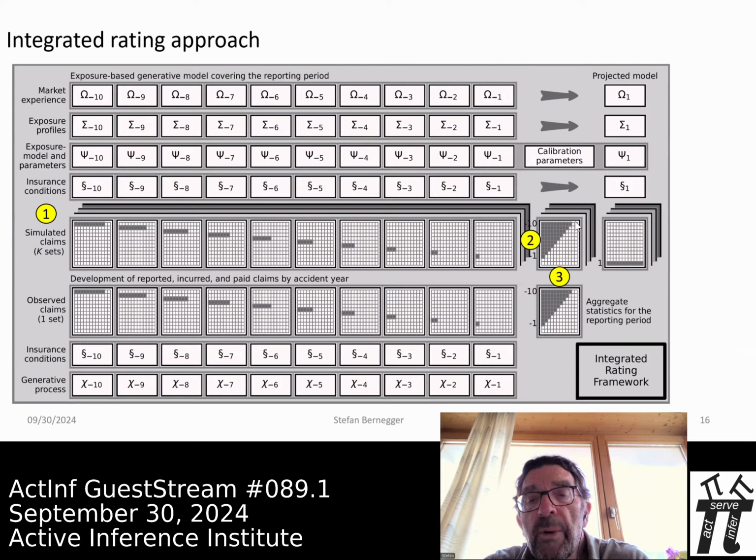And we represent the simulated claims in the same way as we represent the observed claims. So we use the same statistics. From the latest year, of course, I could simulate it till the end, but I'm only taking the first year. So the system knows what's happening behind till the end, but for the analysis, I'm only taking the first year. And if I go back 10 years, I take the first 10 years of the simulation. So basically, I have exactly the same representation of the claims in the simulated sets and in the observed set.